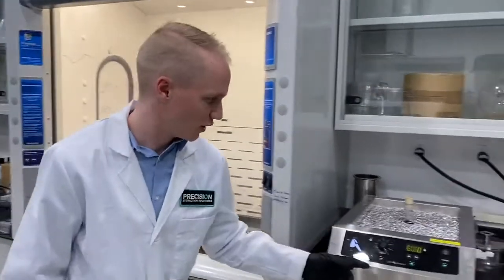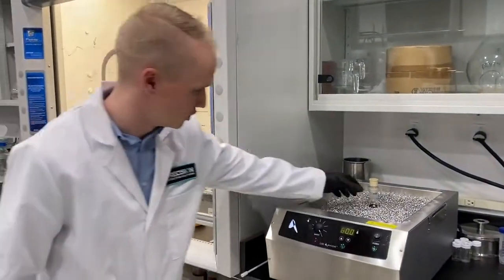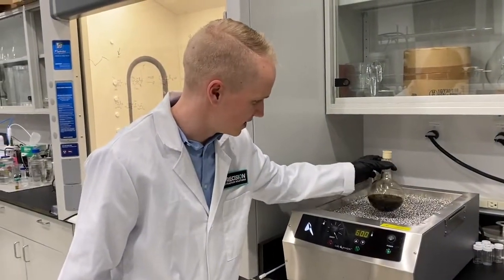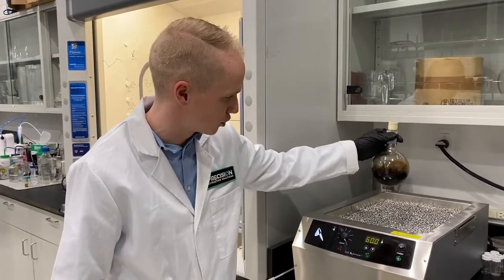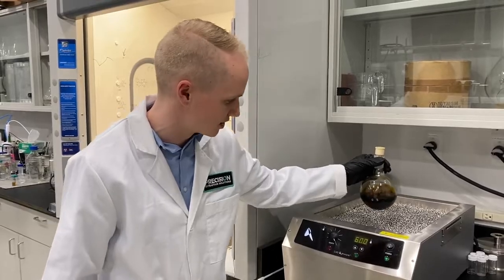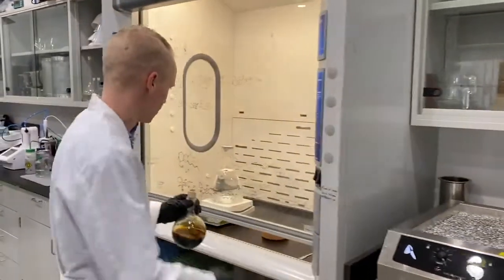So if you look over here, we've got our bead warmer. We've got some crude sitting here at about 60C. We do that just to keep it liquid. It's about 200 grams of crude or so, and what we're going to do is winterize this in real time so you guys can actually see what's going on.